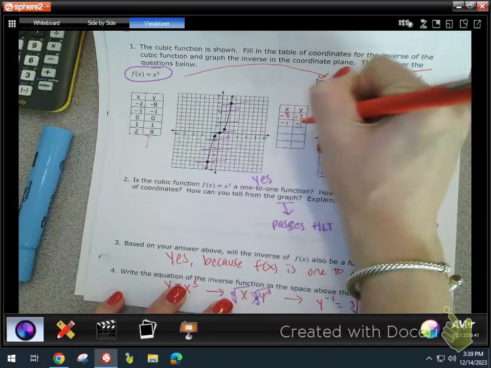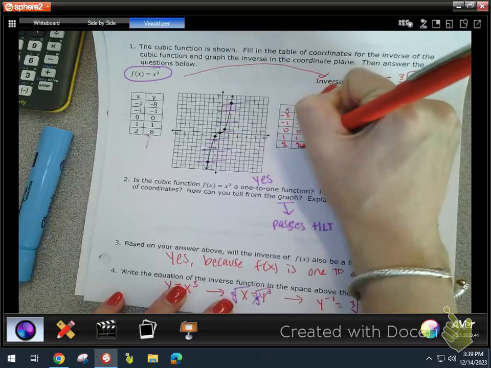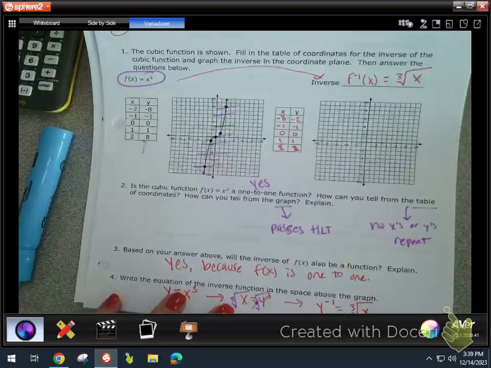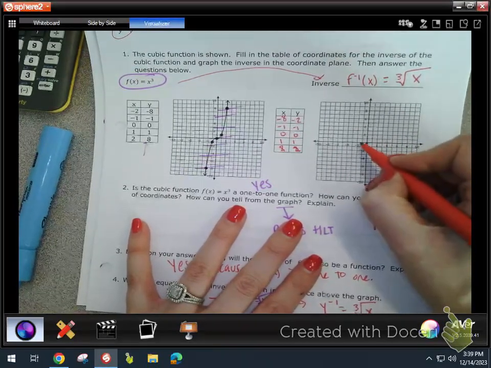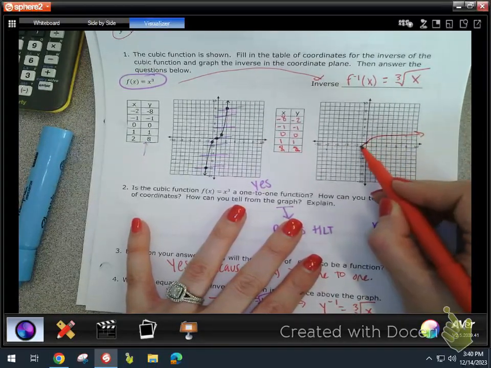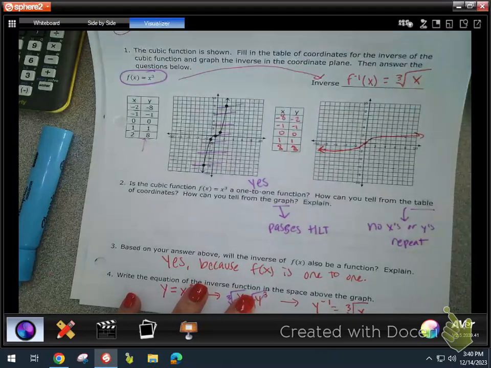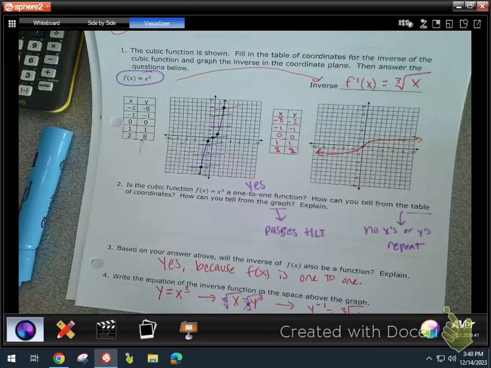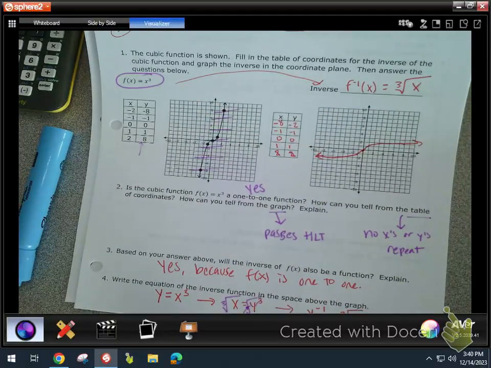The original points of f of x equals cube root x include 8, 2. Those are your parent function points. And then your graph looks still kind of a twist through it, but it is more side to side, okay? And those are a reflection over the line y equals x. If you were to draw the linear parent function through there, you'd see each of those points are just flipped over. We're not going to do too much graphing with this. We're going to do it more algebraically. But again, it is important for you to know those.